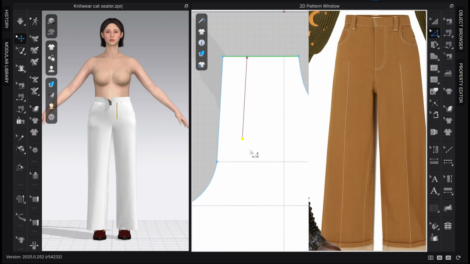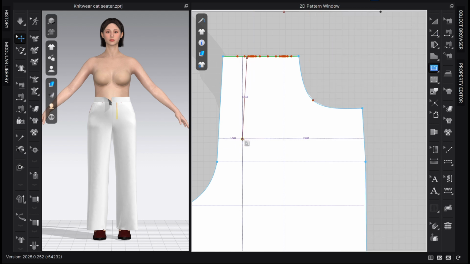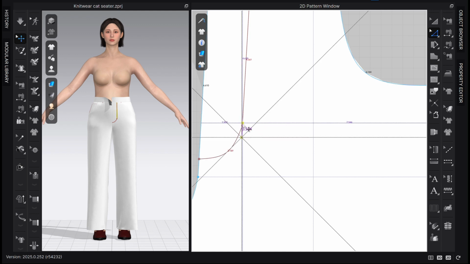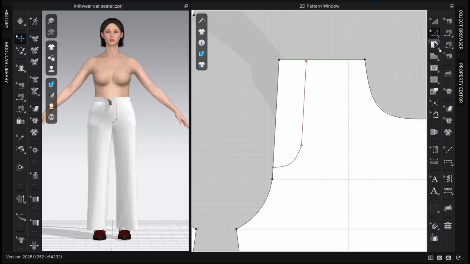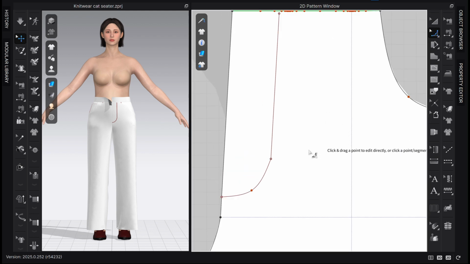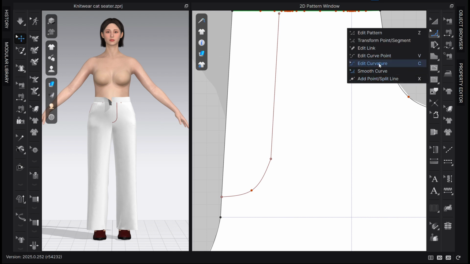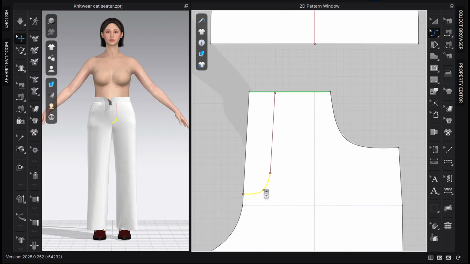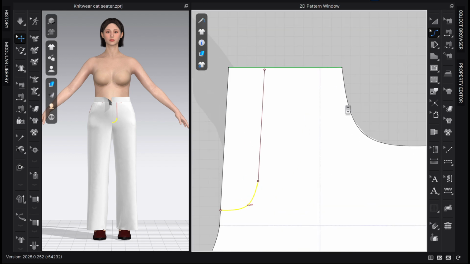and I want to add the hook by internal polygon tool or G, hold control and finish it here. Make the shape better. I see I can move this point up, and then I use my smooth curve, or first I actually use edit curvature tool. Make this a bit more square because in my photo it was more square.